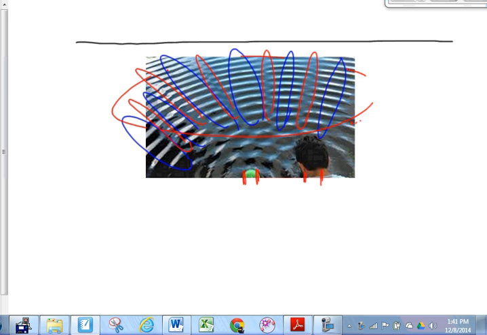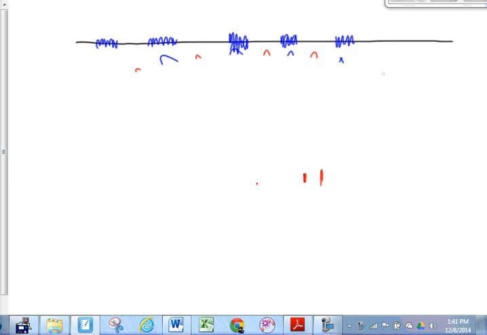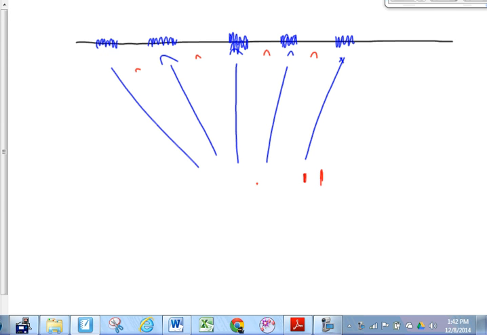So what you're going to end up seeing is areas of bright spot, dark spot, bright spot, dark spot, bright spot, dark spot, and so on. Alternating areas of bright spots and dark spots on this screen. That shows us, even though we can't see what's happening to the light in between where it's produced and the screen, that we still have these lines of constructive and these lines of destructive interference. Same as we did with the water waves, just a little bit harder to see. All right?